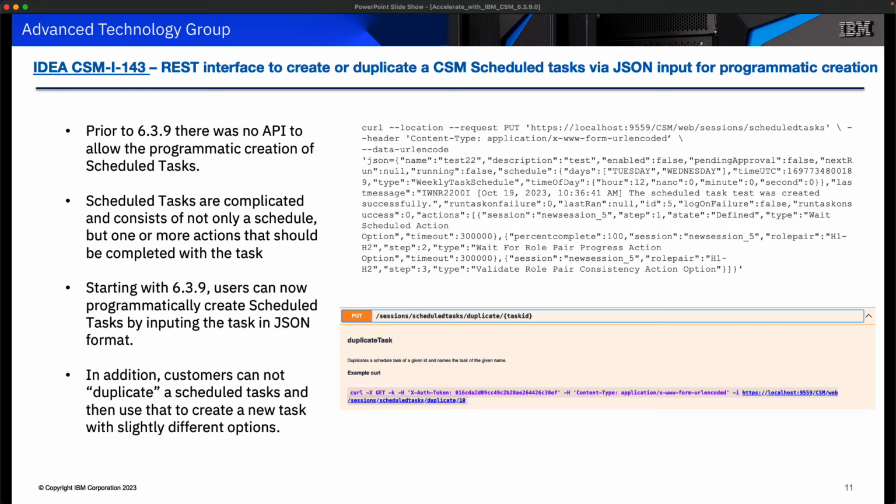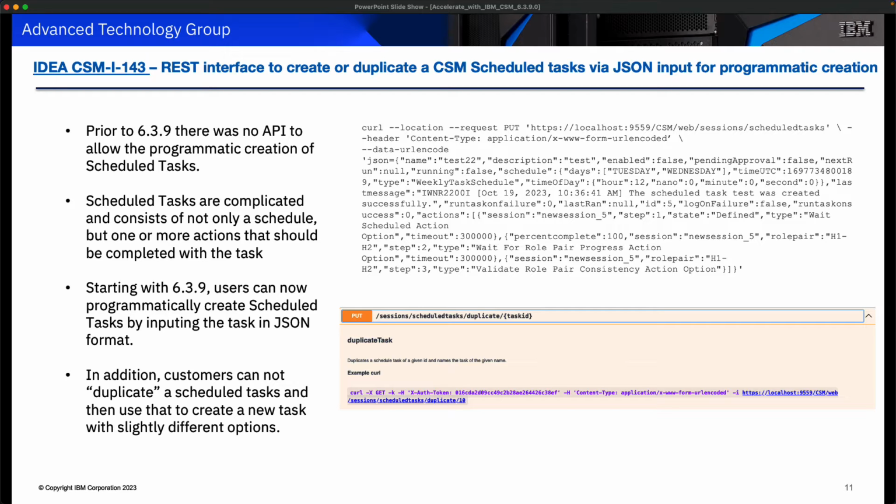Okay, the next one is another idea, an RFE that was opened. With FlashSystems, there was a safeguarded copy 1.0 solution. CSM would read the policy off the flash system, automatically create the scheduled task as well as the session, and start managing it based off the policy that was put on the flash system itself. With FlashSystems moving to the new Snapshot-based safeguarded copies, this cannot be done because the policy is not stored on the actual flash system itself unless you're using the internal scheduler.